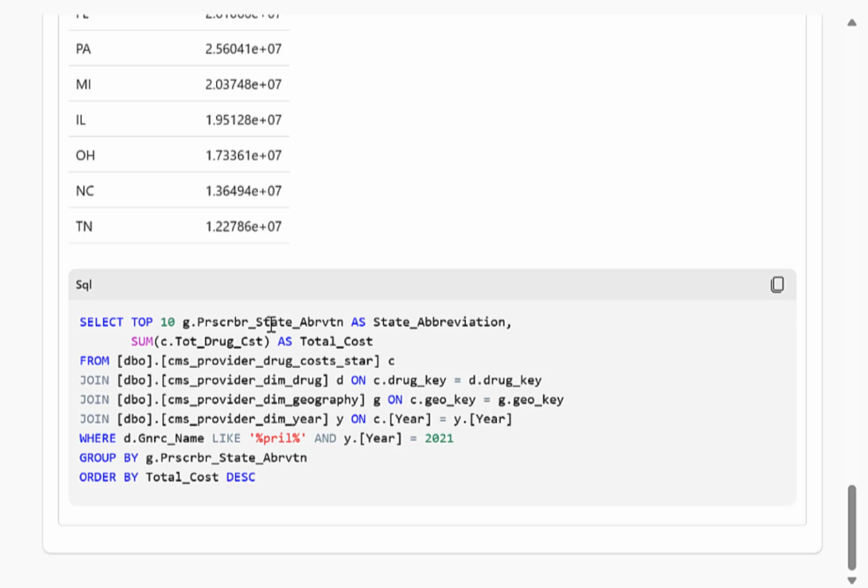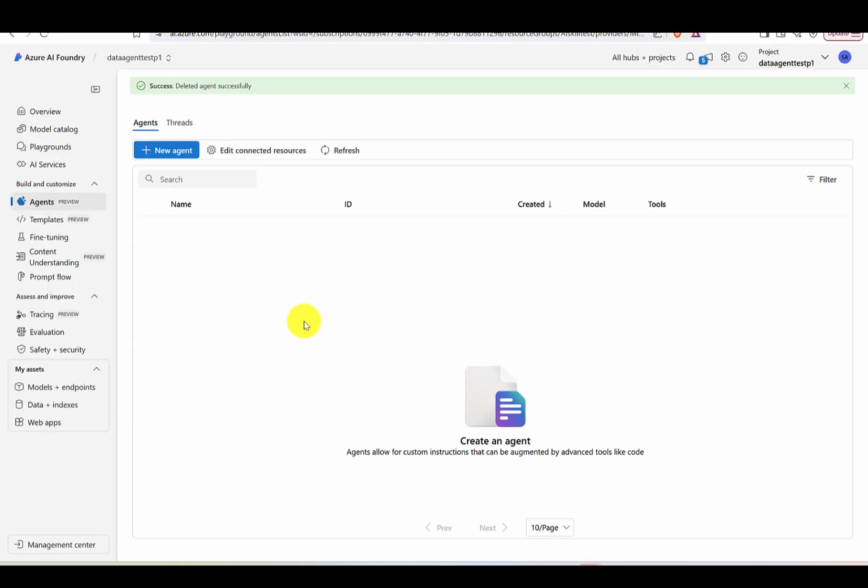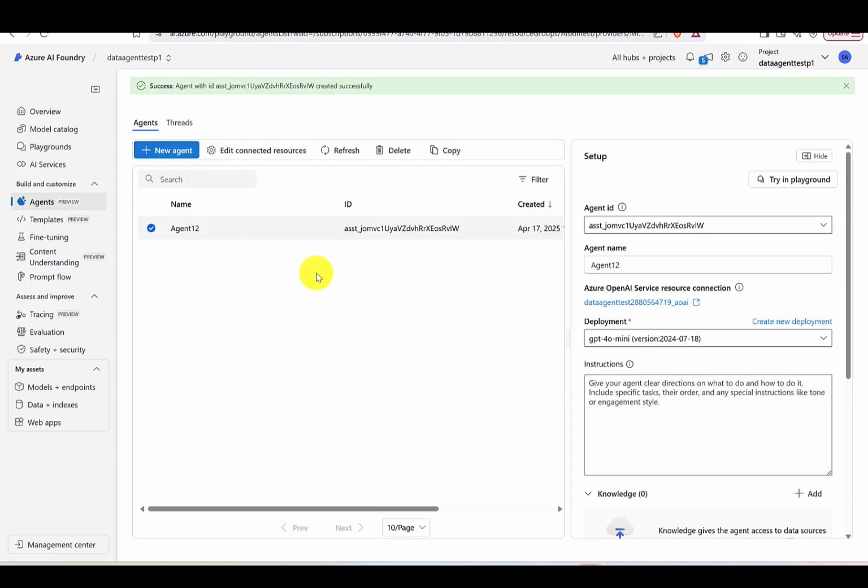Now let's move over to Azure AI Foundry, and I'll show you how to use that endpoint as something that can be called from a data agent outside of Fabric. So there's a number of videos out there on how to deploy an agent to Azure AI Foundry and how to set up Azure AI Foundry. I'm just going to quickly move to building a new agent and then adding the integration point to Microsoft Fabric and that data agent. I'll go ahead and hit new agent. And over here on the right-hand side, you'll see that I have a deployment of GPT-4o Mini that I'm using.